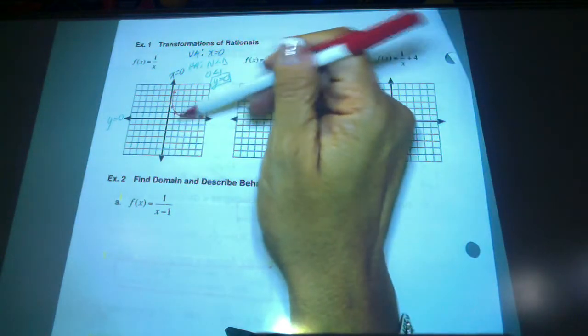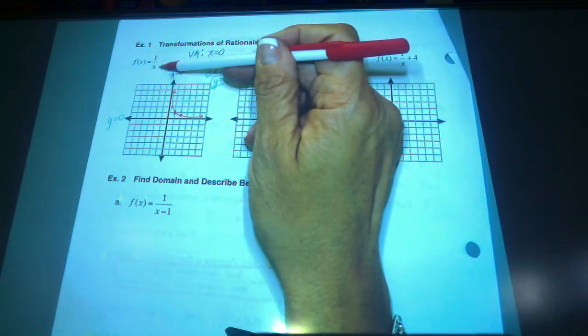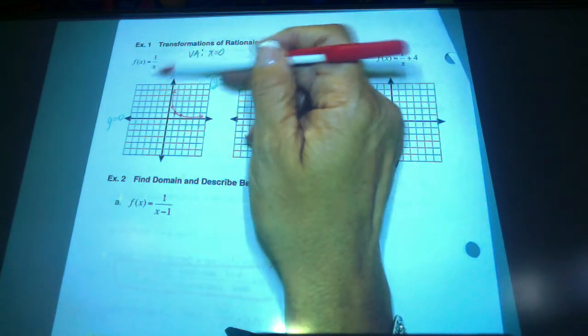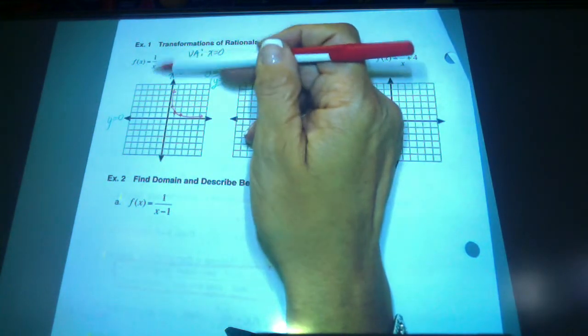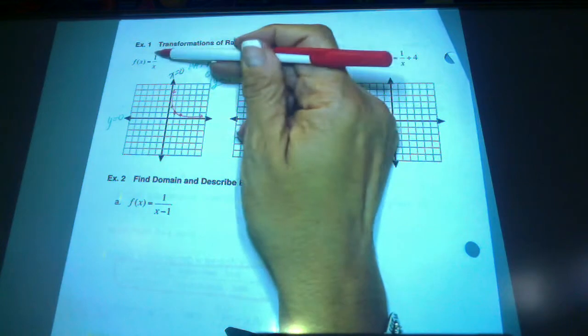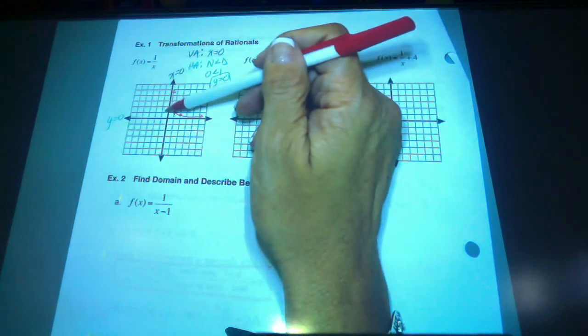I just chose values for x, so I started with 1. It's my favorite value, so I plugged it in. 1 divided by 1 is 1. And I plugged in 2. 1 divided by 2 is 1 half. When you plug in a fraction in the denominator, you have to multiply the numerator by the reciprocal of that denominator. So that's how when I plugged in 1 half, 1 times 2, which is the reciprocal of 1 half, that's how we got 2.